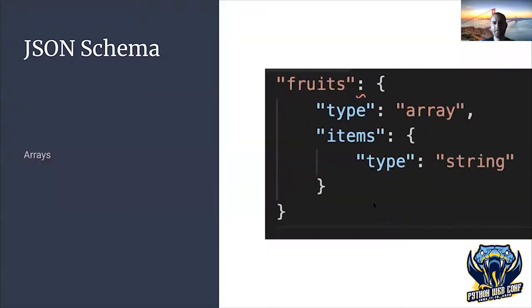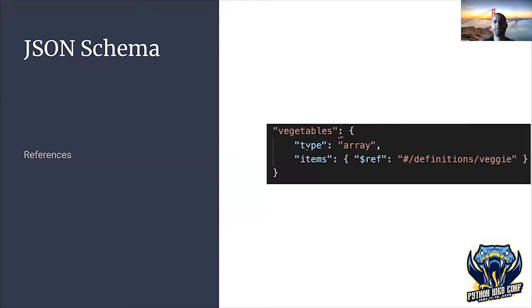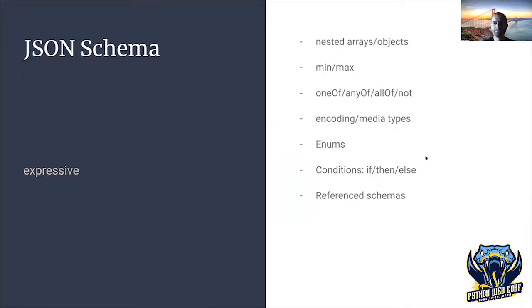But it's pretty simple. It has a lot of additional features. It can start out simple, but you can pretty much describe anything you can imagine. Arrays can have sub-object types. So here's an array type, but its sub-items can reference another object. You can do lots of nesting. You can set min and max. There's all kinds of different constructs to describe your schemas. And I haven't had a situation where I couldn't describe what I wanted to do, unless it wasn't JSON. Maybe sometimes it can be more difficult then.